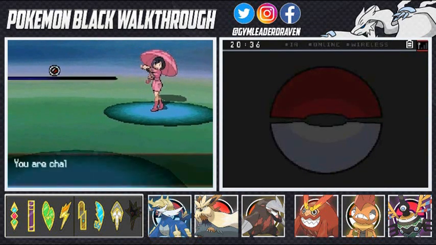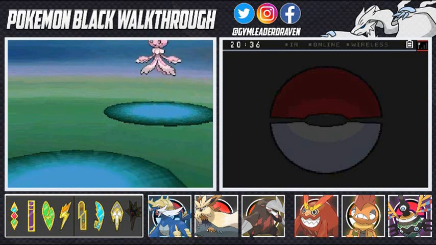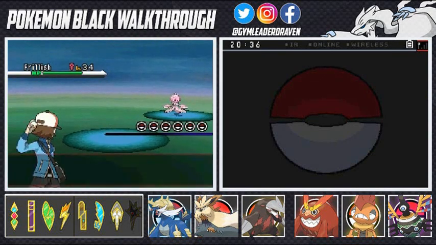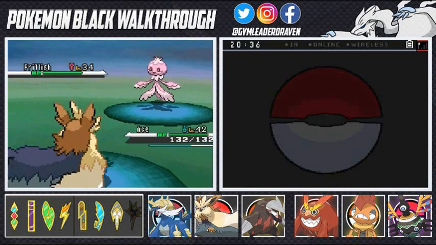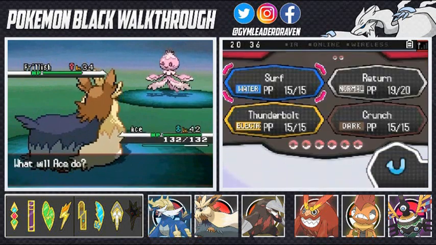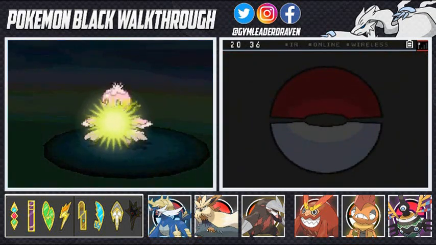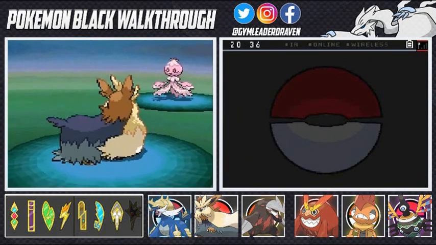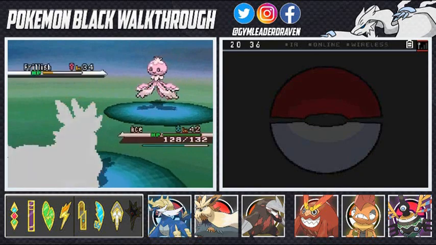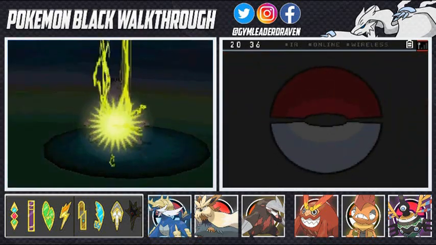Okay, so here we go. Going up against a Parasol Lady Mariah. Not related to Mariah Carey. And, well, Frillish is the Pokemon. And I got myself a good old Stoutland from Scotland. Ready for a Thunderbolt attack right here. Yeah, buddy. Look at that. Oh crap. Okay, so the Brine attack. Don't really know what Brine does, but you know, it still does something.